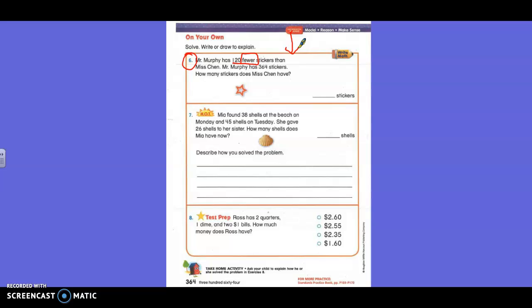So what I'm going to have you do is work it out right here. This is a 2-step problem. So I want you to do the first step over here and the second step over here, and then you can write the answer up here. It goes in the order of the story problem. So let's look. Mia found 38 shells on Monday, right? She had 45 shells on Tuesday. What does that tell you? Your first step is doing what? Adding. Then she gave, which means what? Subtraction. Her sister 26. So once you find out how many she has from Monday and Tuesday, then you subtract 26 from that number, and you find the answer. Okay? Now, I'm just going to have you show the work instead of doing the sentence. Okay? All right.